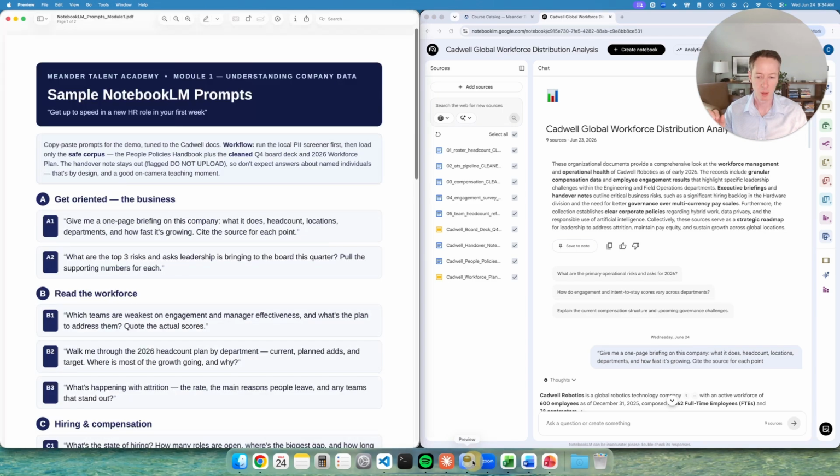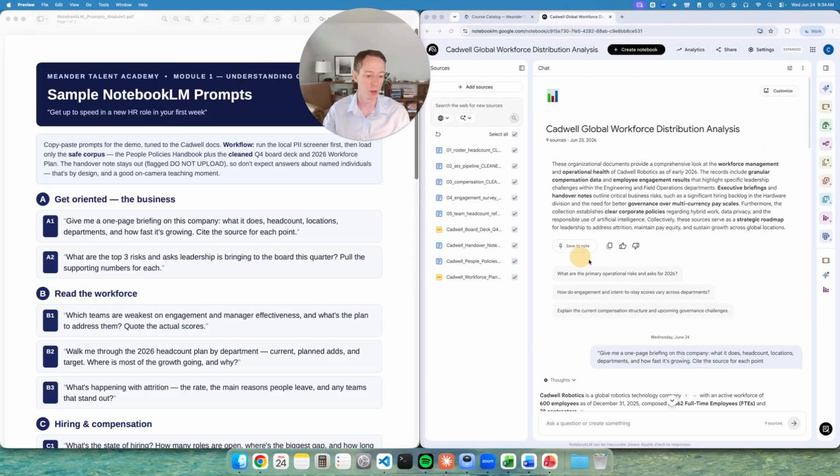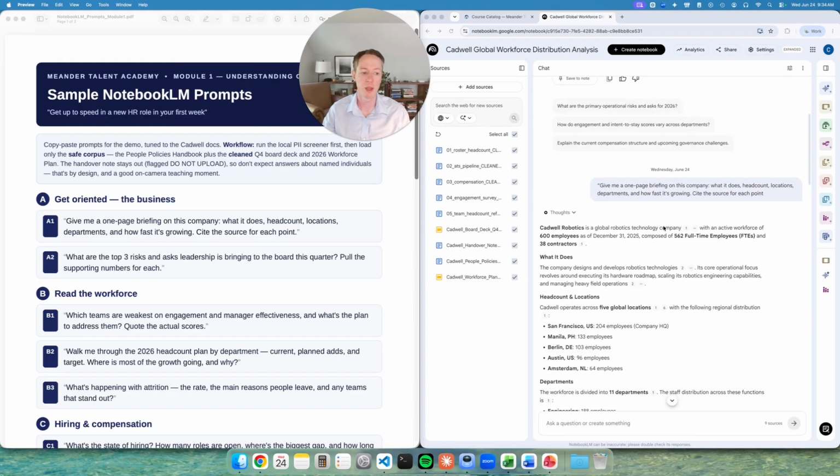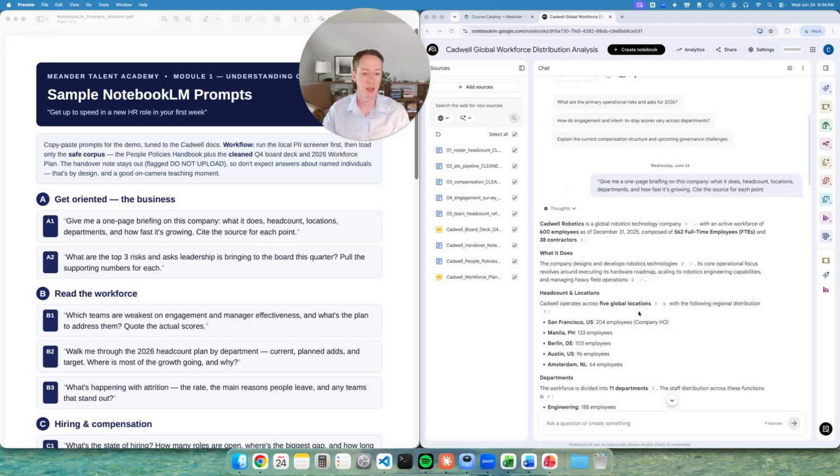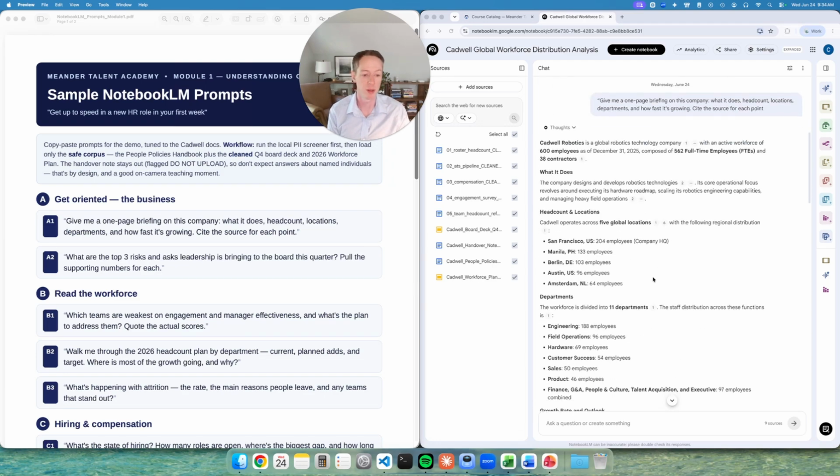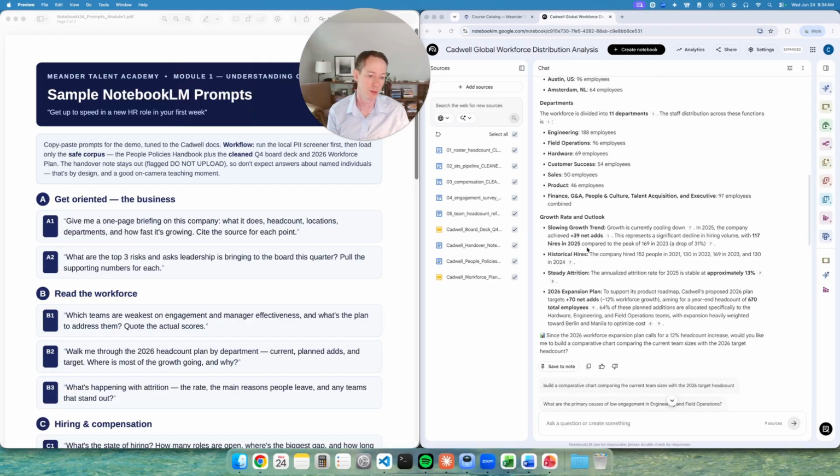We can take a look at the prompt file that we generated, and all we're doing is copying and pasting the prompts in here to give us an idea of what we could potentially do with this information. The first one I did was, give me a 1-page briefing on the company, what it does, the headcount, locations, etc. You can see that it's gone through the documents. The good thing about NotebookLM is it's less likely to hallucinate, because it's using the source documents and only giving you information based on the documents you fed into it. You can do this with projects, but there's still a risk of hallucination. With NotebookLM, you can just query the files that you have there. So it's gone through and given us all the information here.